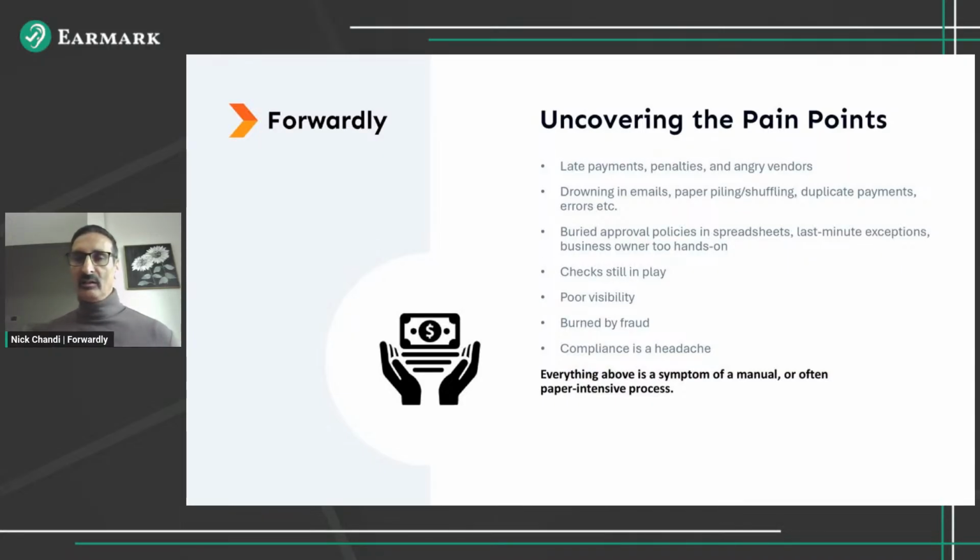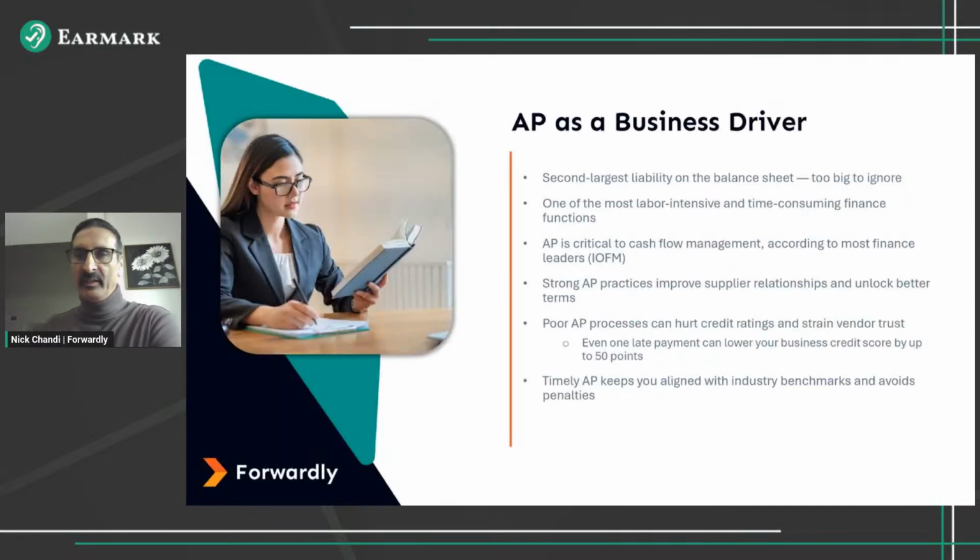So some of these or all of these, they are symptoms of some kind of a manual, paper-based, intensive process. So these are the clients that we need to talk to, because accounts payable impacts the bottom line. If you look at, for most businesses, it's the second largest liability on the balance sheet, right after any loans or line of credit, sometimes payroll. Most finance leaders think it's a pretty labor intensive and time consuming process, double of what the AR process is. That's what we see.